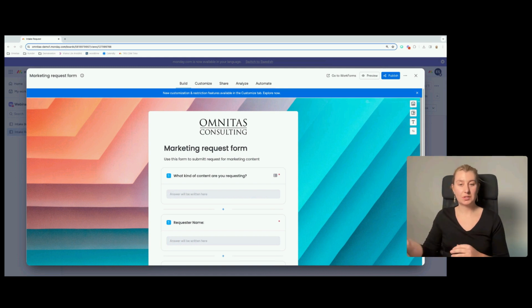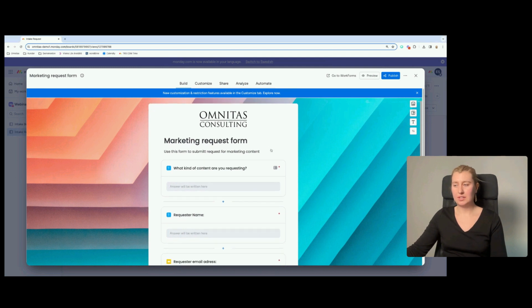We still want to be able to get their requests into Monday because we want to work with our requests within Monday. Then we can create a form, and when we are finished with our form, we can send out a link to that form, and they will still be able to input data directly into Monday through the form. So that is fully possible and one of the greatest strengths with the forms.